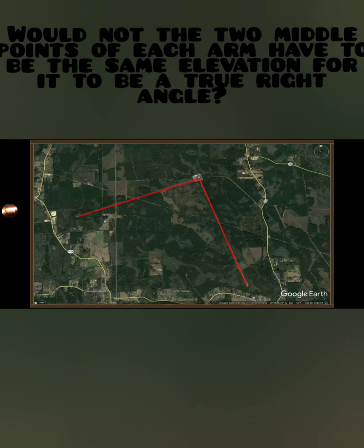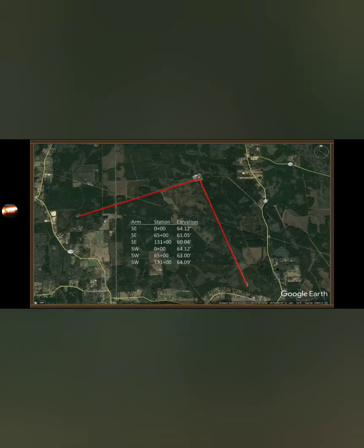This is the satellite view of the LIGO arms again, and this is the information, the elevation data that we got from the as-built drawings. When we plot that data on this satellite view, it looks like this. Now notice on the southwest arm that the two end elevations of 64.09 feet and 64.12 feet are very nearly identical. The center elevation, however, is about a foot low at 63 feet.